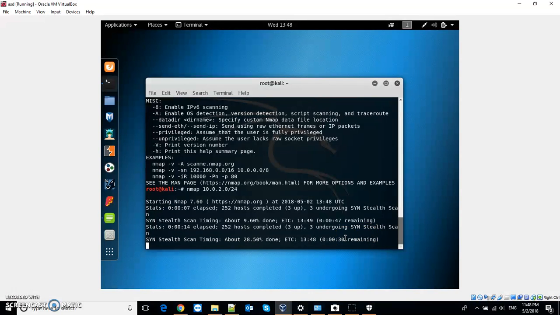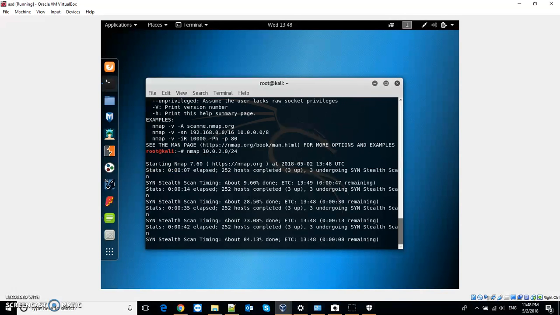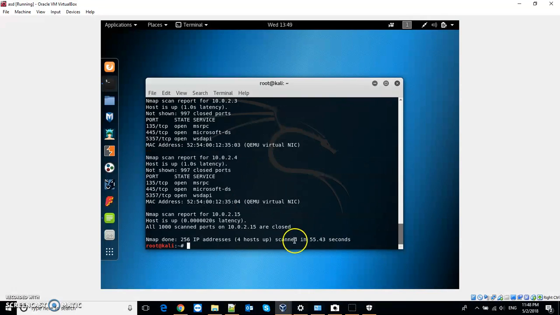So this should be over soon. Right now 73%. 84. It's almost over, and it's taking this long because I'm searching in this entire network.